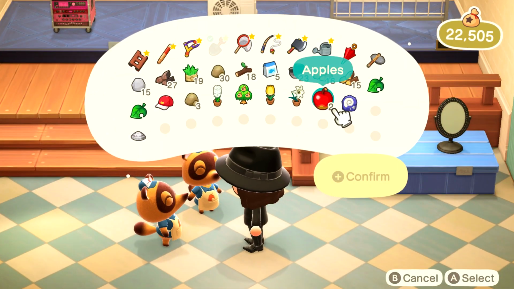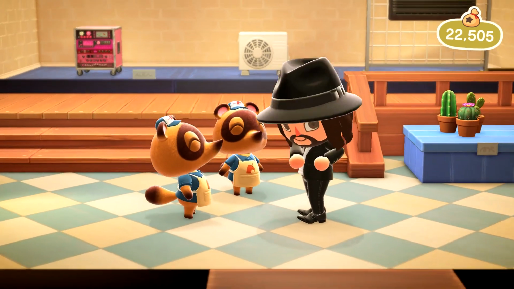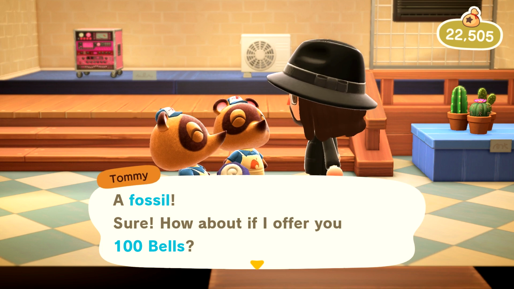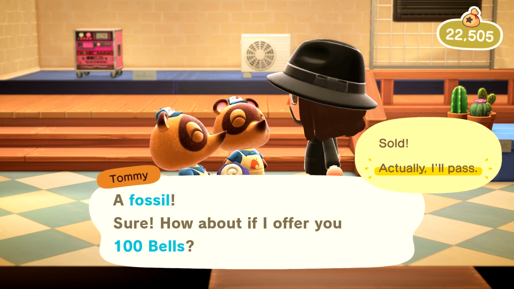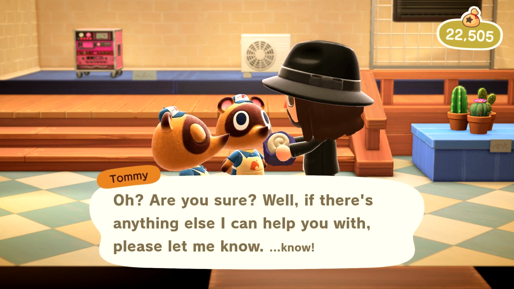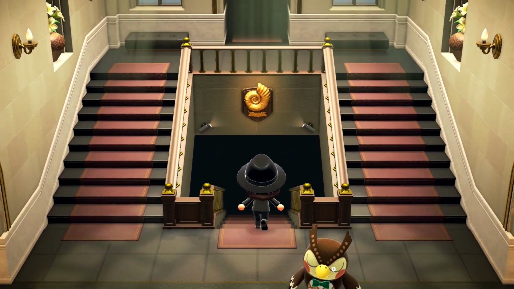If you've completed them and you're selling fossils, always get them assessed first, because if you sell them as they are, they only go for like 100 bells, whereas getting them assessed by Blathers gives you anywhere between 1,000 and 6,000 bells a piece. So with that out of the way, let's check out the completed exhibit.